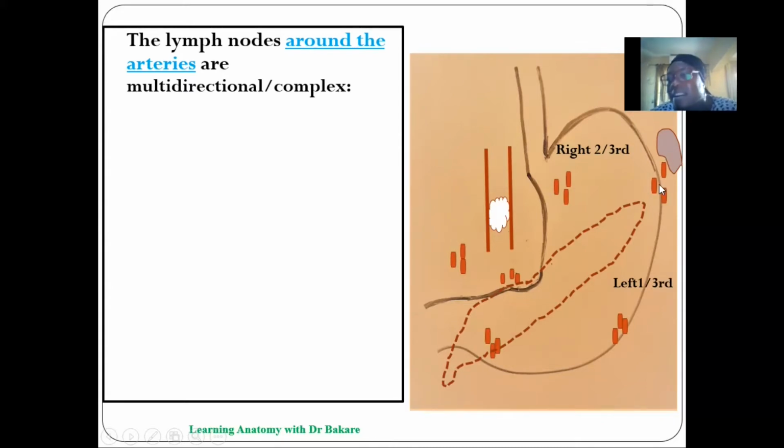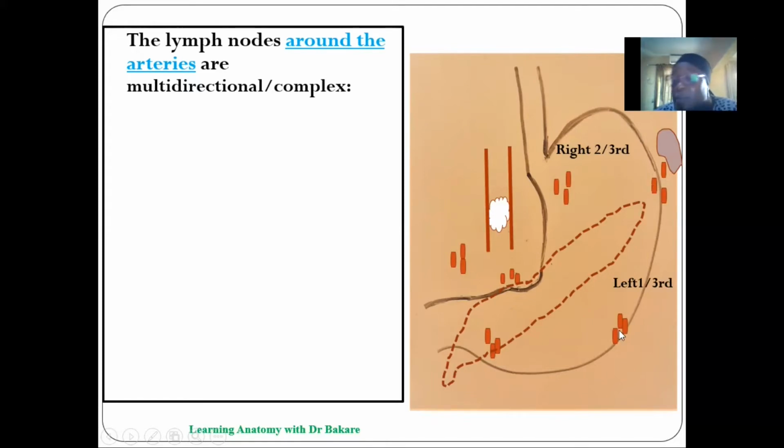Then we have the pancreaticosplenic lymph nodes. If you break the name down, you see that they are located between the pancreas and the spleen. This is the pancreas, and this is the spleen. So they are located between the pancreas and the spleen, and that is why they are so named the pancreaticosplenic lymph nodes. They drain the spleen and also the pancreas, and they also help to drain the upper region of the greater curvature of the stomach.